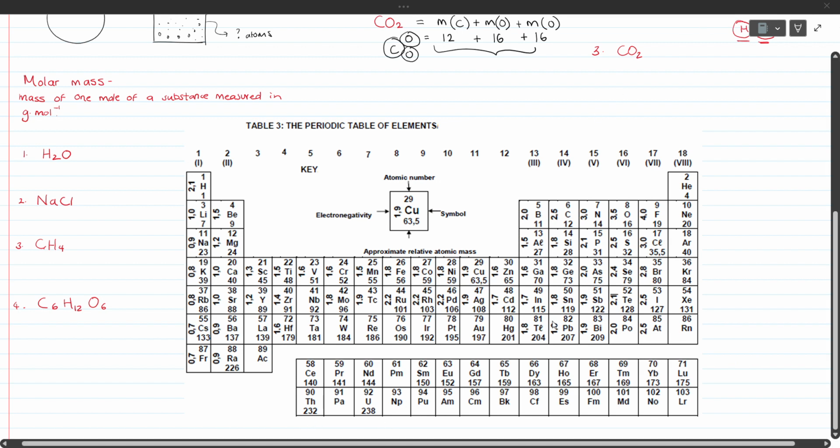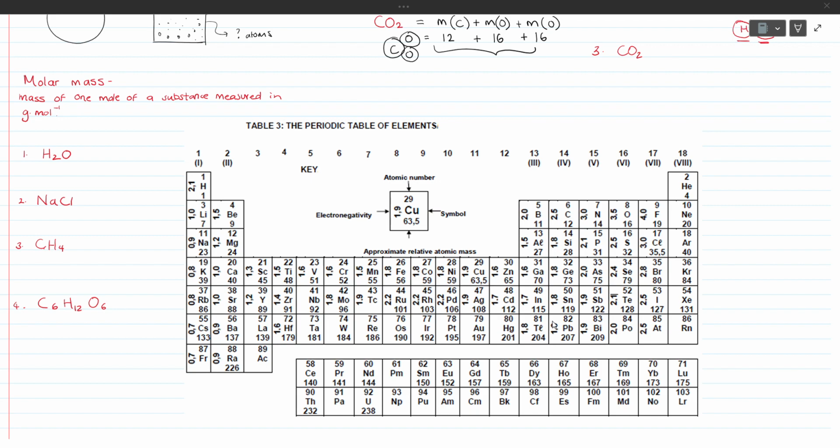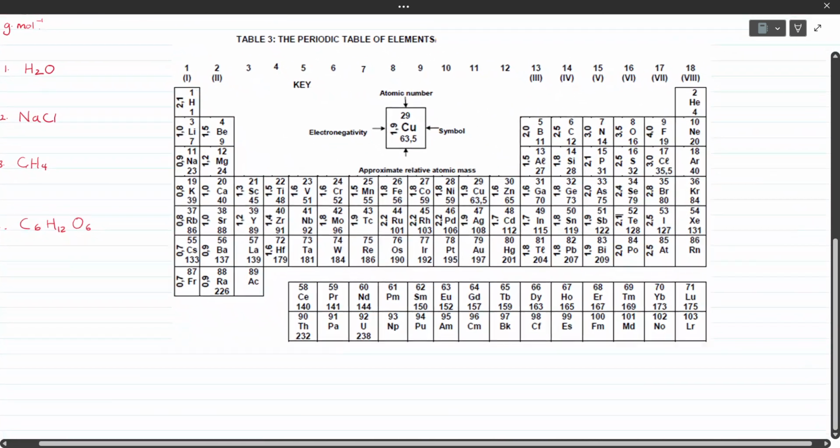Okay, so I think we're ready to mark the work. Okay, so as we're doing this, I'm also going to show you the structure of how we write down the equation, just so it makes sense in your head of what you are calculating. So I'm going to do it at the bottom here.